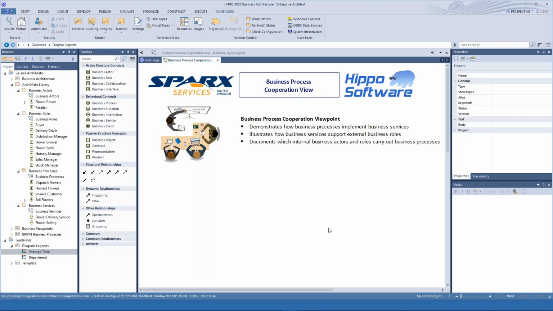So the Flower Power business architects decide to create a business process cooperation view focused on the sell and dispatch flowers processes. They can copy and paste the business processes from the library diagram.